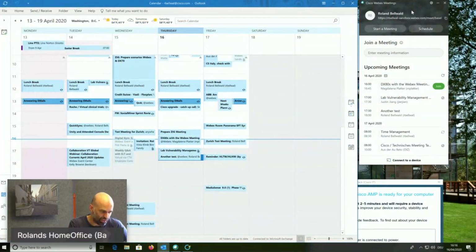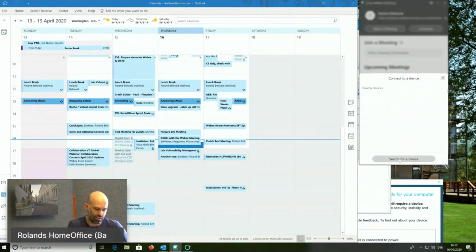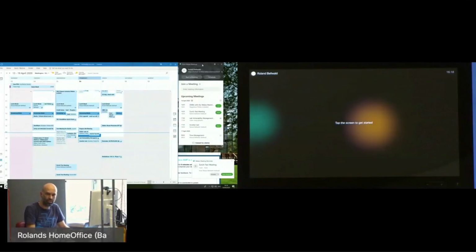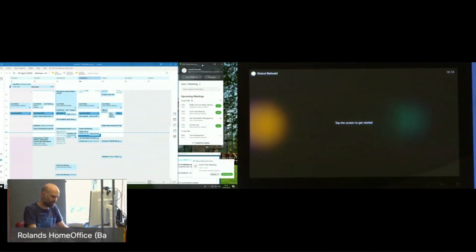That was the booking experience. Okay. And what I wanted to show as well was that at the bottom here, we have the option to connect to a device. So when I say connect to a device, then it offers me a room video endpoint, which is near me. That's one option. So now again, you should see the endpoint, and you can also see my screen. So both things at the same time. It's working well. All right.